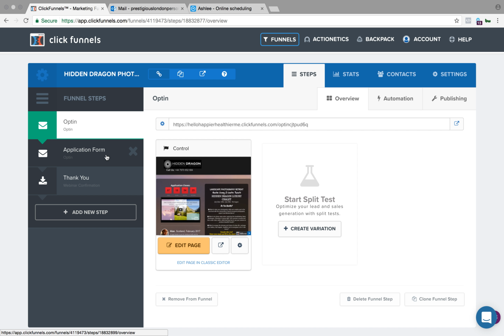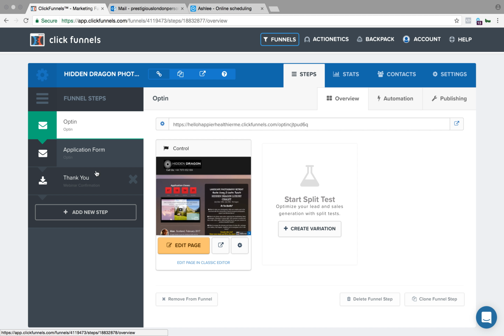On the application page, you want 33% of people that land on this page to fill out the form and go on to the thank you page. A lot of the time it'll be higher, but if you're going above 33%, then when it comes to our magic metrics out in the Facebook section, you're going to be laughing, and you'll be winning. So aim for 33% on here.